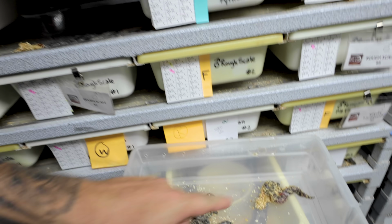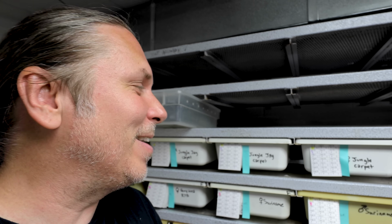We'll go ahead, get mama's all cleaned up. We'll get these babies set up. We'll try to see if we can salvage this guy with all the spinal kinking. Not sure what's going to happen. So 6 good babies from one with one kink baby, and only 2 babies from the other. But hey, what a great way to start the day, and I hope that you're having an amazing day too.